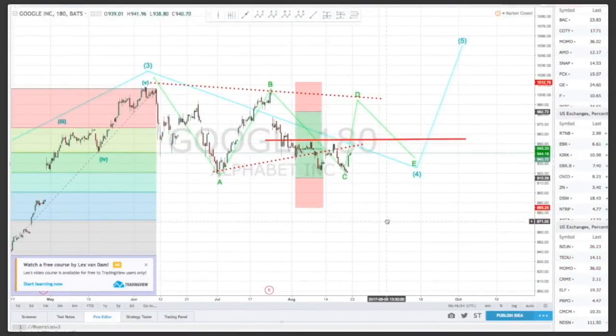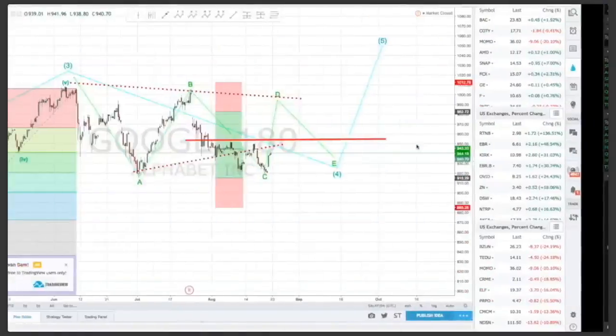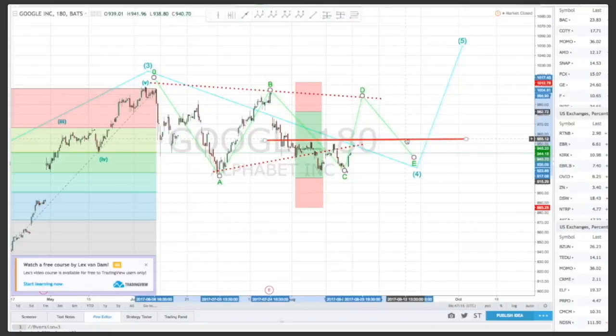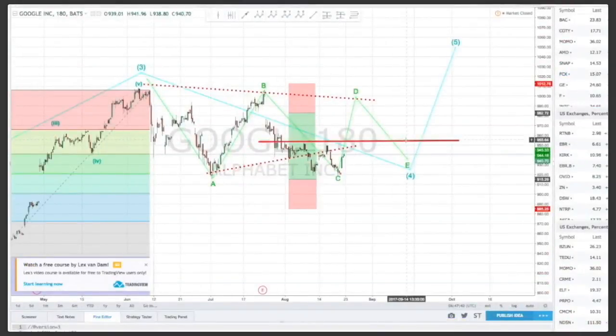So for Google, we're still in this consolidation pattern, and with the butterfly spread that we have, we are well positioned to capitalize on the time decay as Google chops sideways. The ideal scenario is that, a few weeks from now, it just chops around this level. Google can go a little bit out of the range into wave D and then drop right back into the 955 level and then expire around this range. And we should see an acceleration in the profits for our butterfly spread. So that's how we capitalize on a sideways consolidation market.